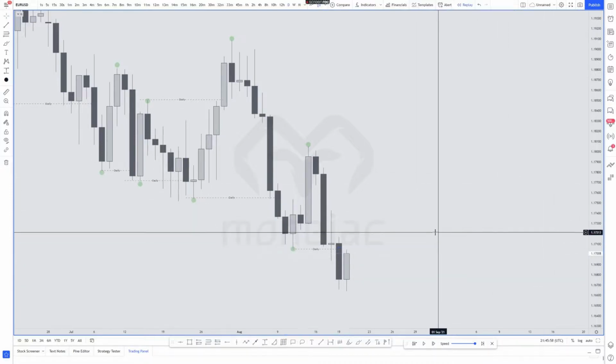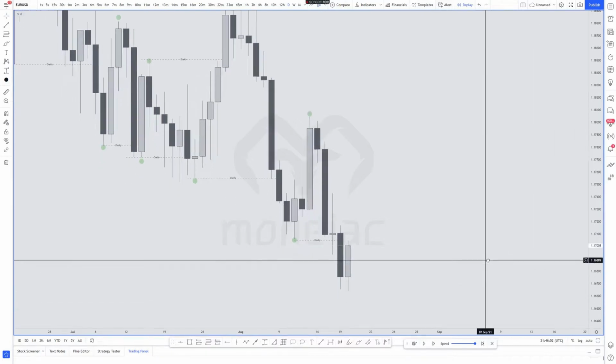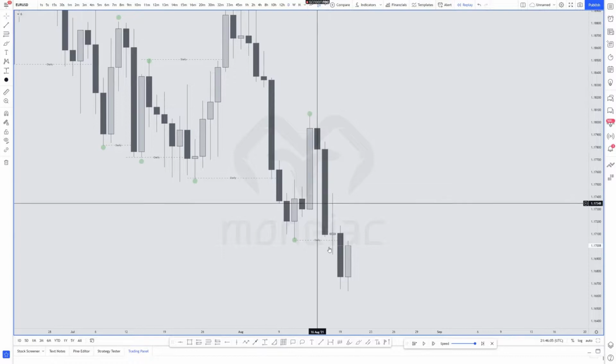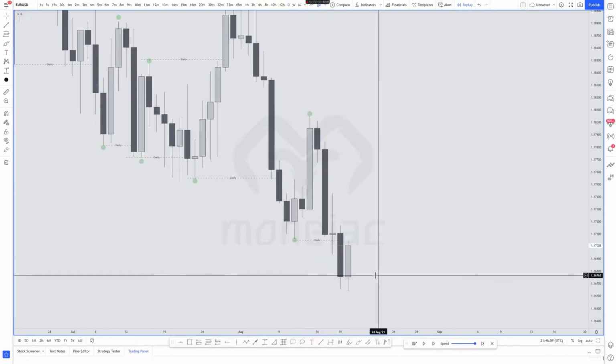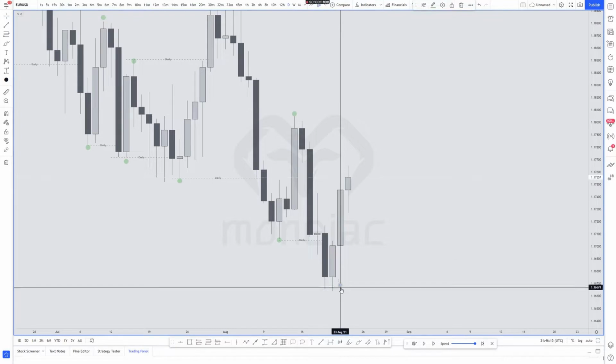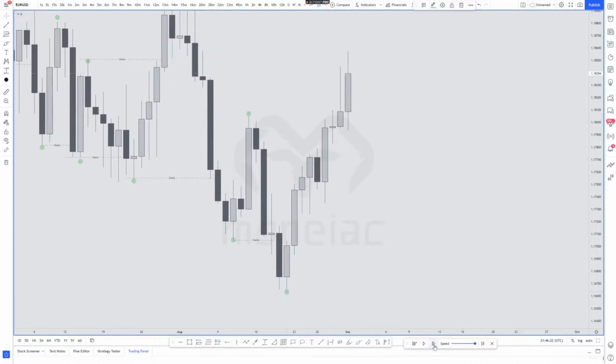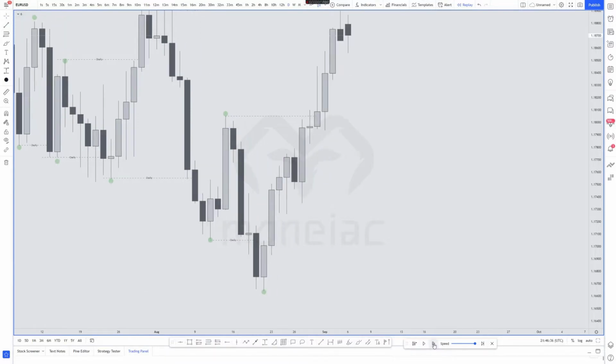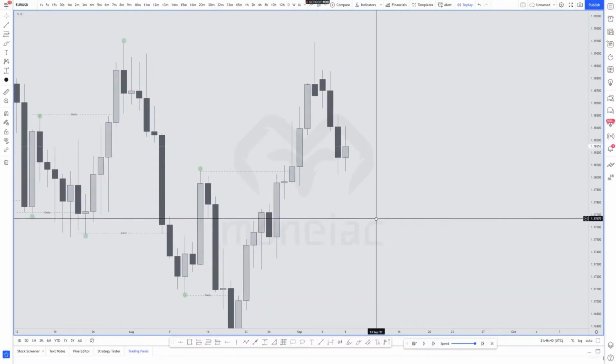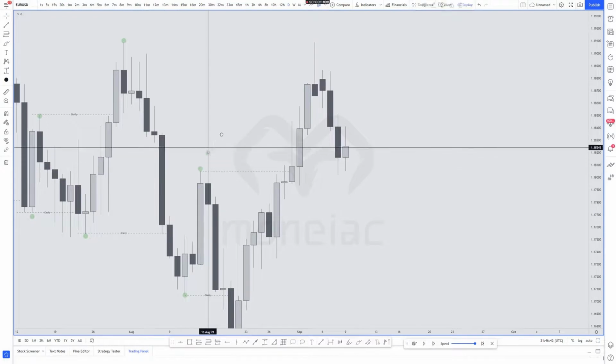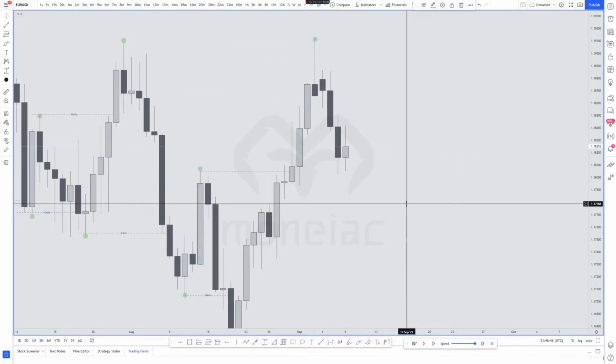Some people like a little more structure, some people like a little bit less, but those are kind of the guidelines. So 80 to 100 pips for daily. We're going to go with 40 to 50 for 4-hour and 10 to 15 for 15-minute. So once again, we create new structure. The bearish order flow is still continuing. And we now take this high. So now you could say we are unconfirmed bullish. We got our first bit of pullback. And that's about as far as we'll take the daily.